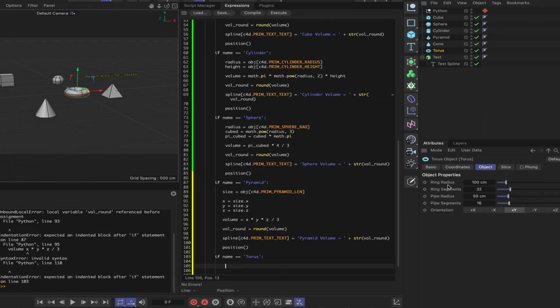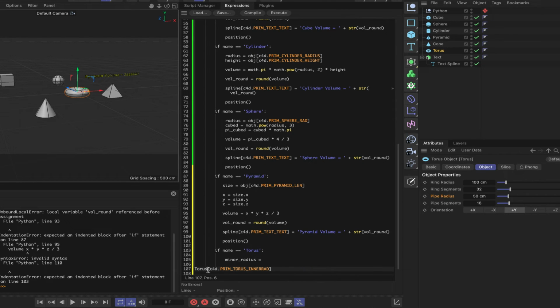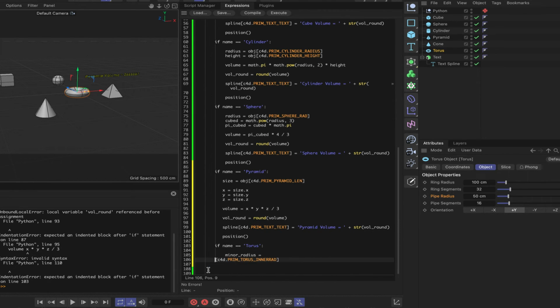So I'm going to say minor radius, because the minor radius is how this is usually described mathematically. So minor radius is equal to, and this will be our pipe radius actually. So we'll bring this into here, sort things out as we have to. So our minor radius is object, primitive torus radius, and that is our pipe radius.